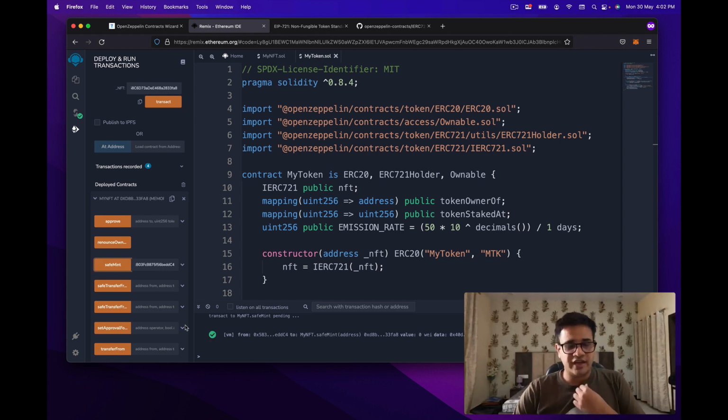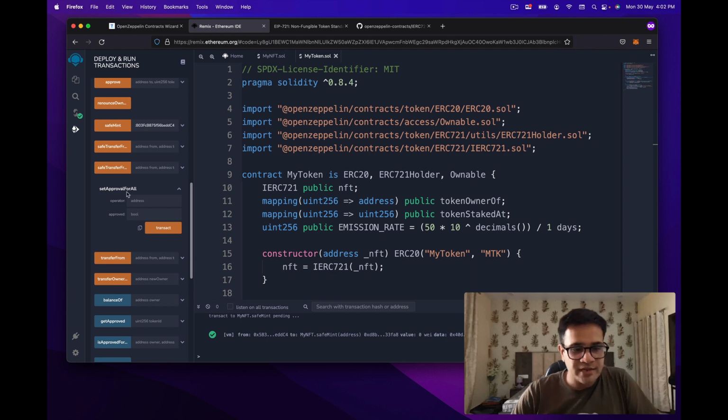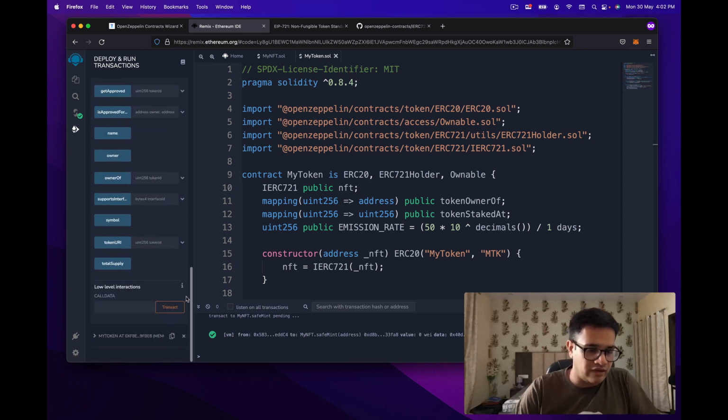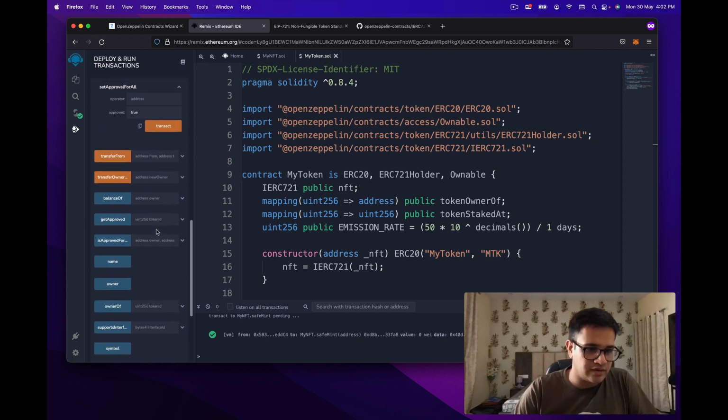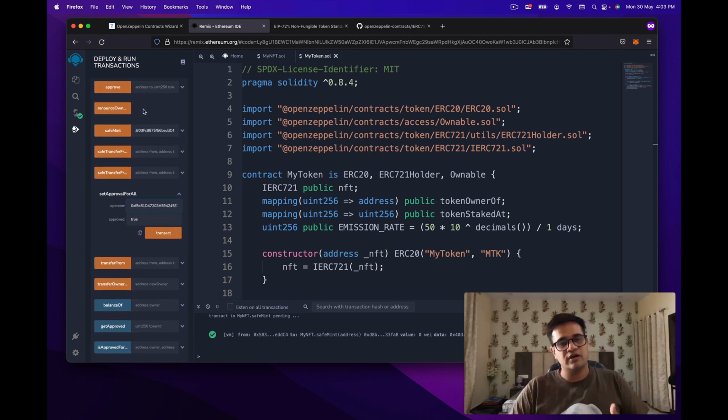Once the NFT has been minted for myself, another thing that I will do is click on setApprovalForAll, and here I will write approved as true, and then I will copy the MyToken address and paste it here. What I'm doing is I'm going to give the MyToken smart contract the authority to transfer my NFTs on my behalf. Once I click transact, the ERC20 smart contract can send my NFTs to its own address.